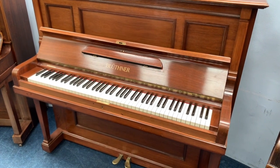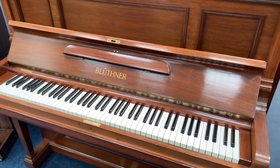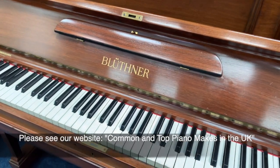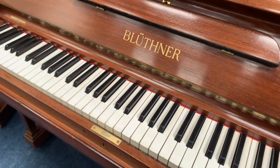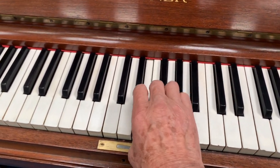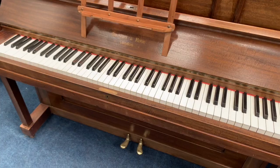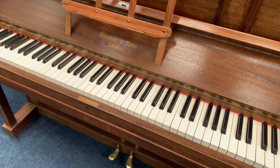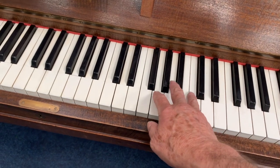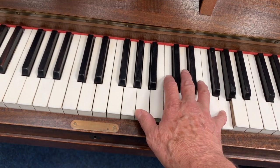If you're thinking of buying an older piano like this 1924 Luthner upright, if you look at our common makes page you'll see which makes we recommend — and there's likely to be more work needing to be done. This one's been fully restored and the tone in the middle is just very lush, as you get with older pianos. This Marshall and Rose is less expensive than the Luthner — it came in part exchange after the client decided to upgrade to a Steinway. Marshall and Rose is a respected make in the trade.